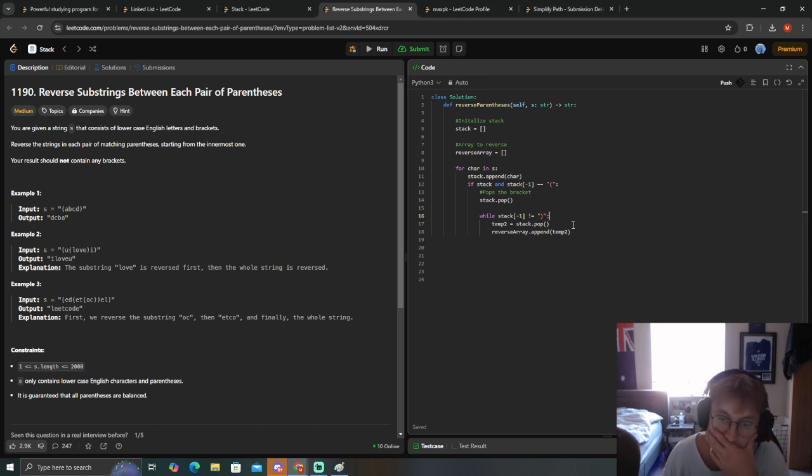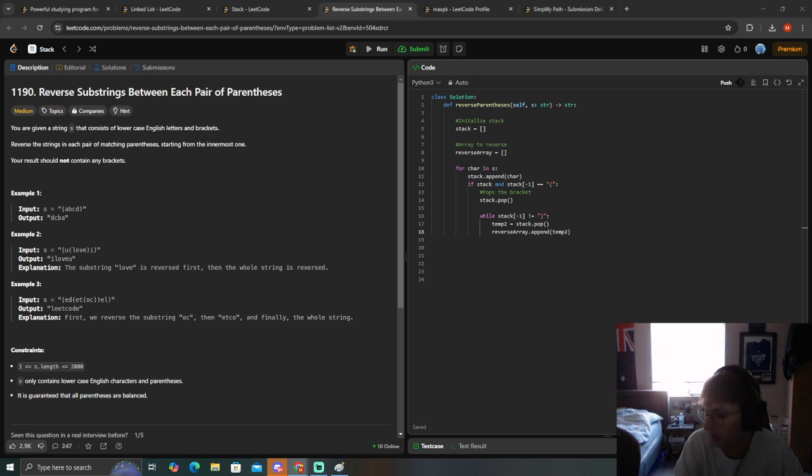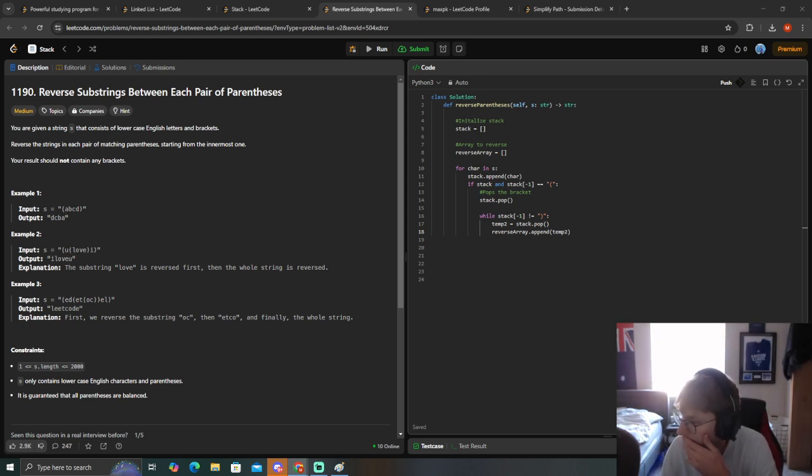Stack minus 1. So we need to do something where, with the stack, we have a temp array to reverse the string.